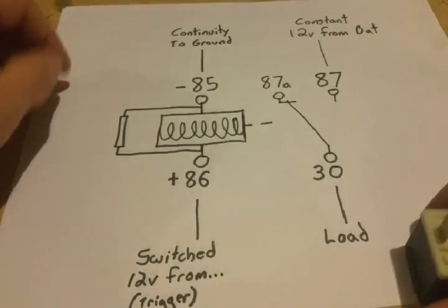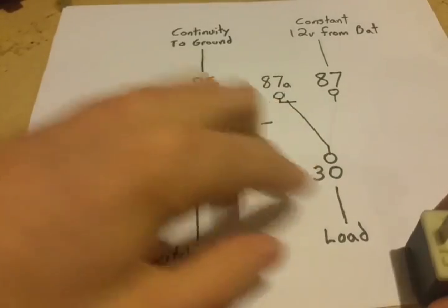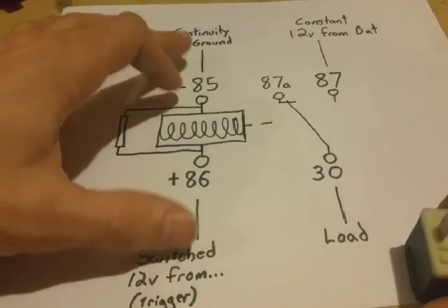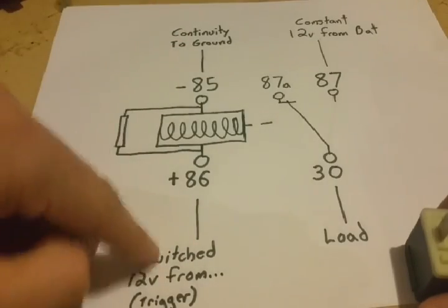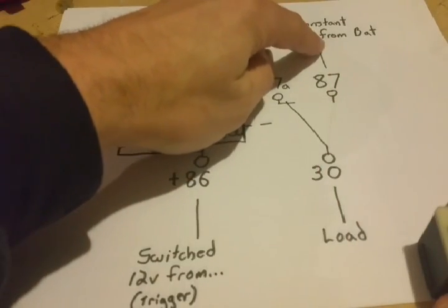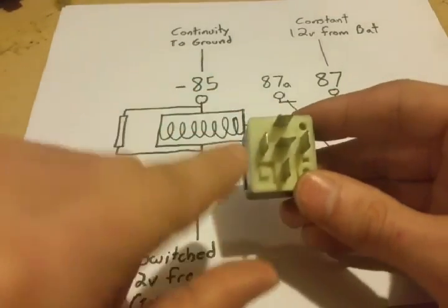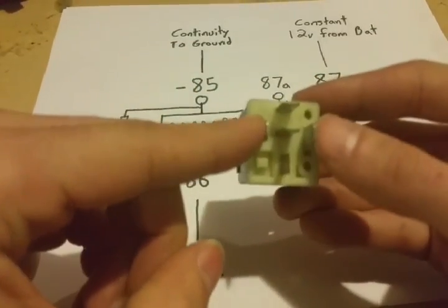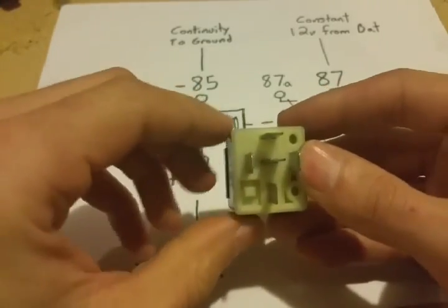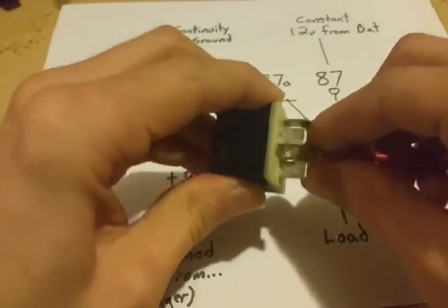To explain why this doesn't have to be complicated: as long as you understand there are two separate circuits here — one on each side — this is one element and this is another element, but they work together. Your trigger circuit has a ground to the relay and your switch input, and the other side is just a pass-through — it passes voltage and current through the relay to your load. The terminals on the outside are one element that activates the coil, and the other terminals just pass the load current through.